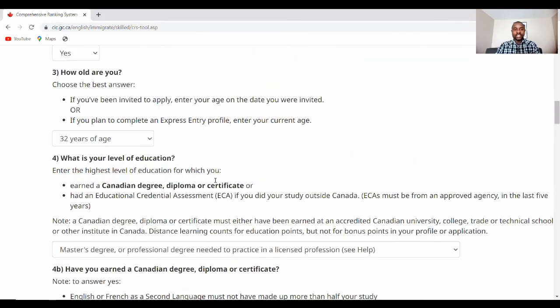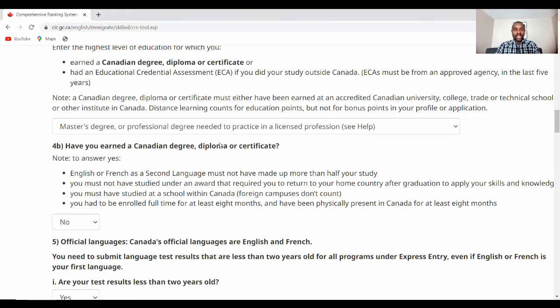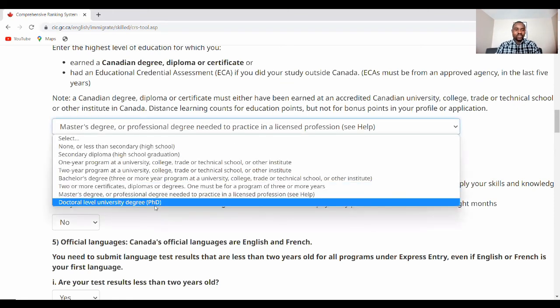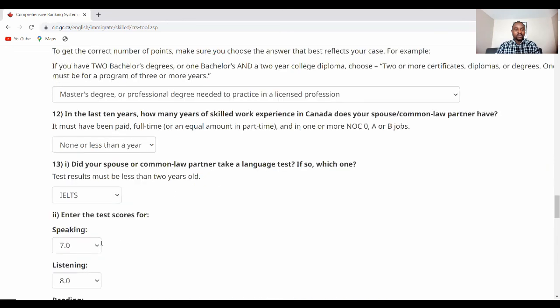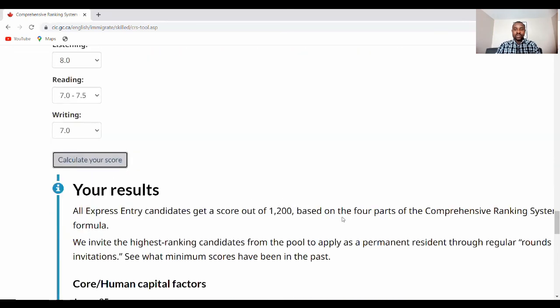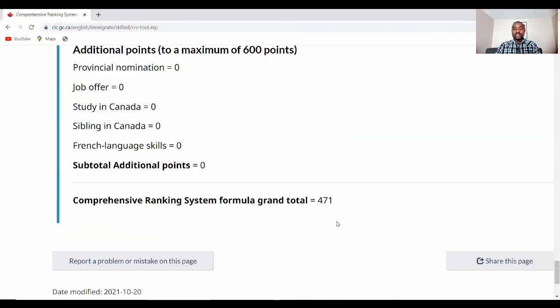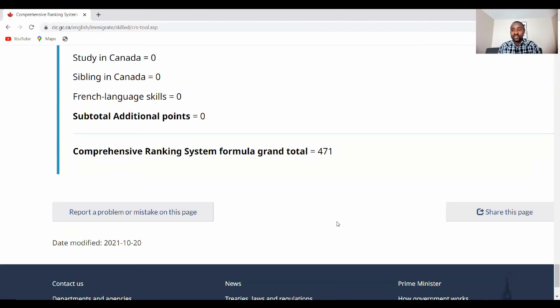You can't really change any other thing here. It's only maybe you are doing a PhD, right? Let's say somebody is doing a PhD or has finished his PhD. Let's see what the score is going to be. So when you click on calculate, the score now is 471. So the higher the educational score, the higher your chances.